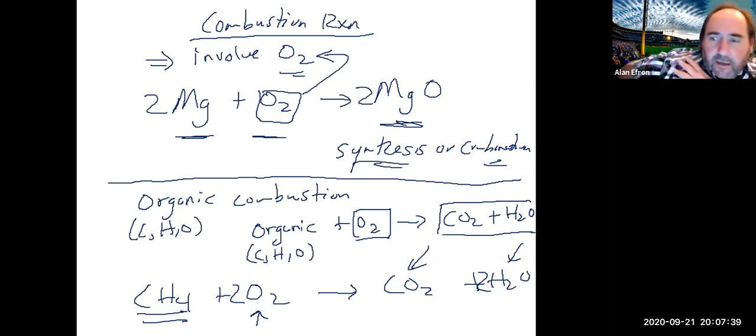Anyway, questions on classifying different types of reactions. You kind of want to look at the general reaction for these guys and try to see if the one you're looking at sort of matches up.